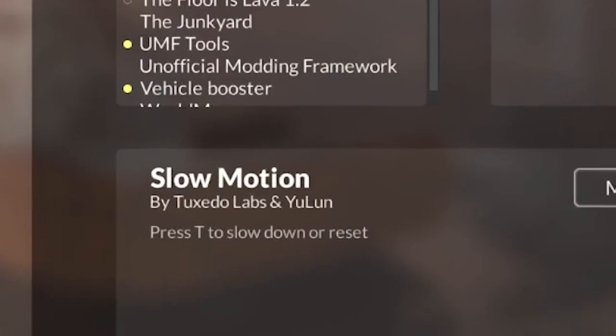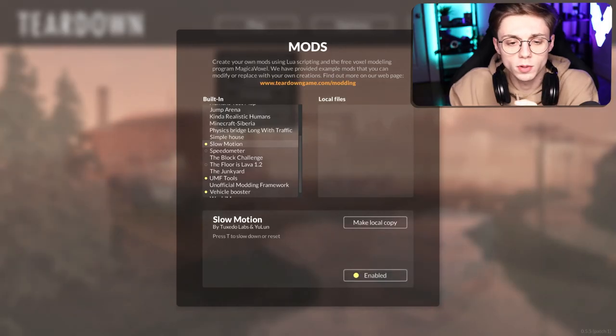I found a mod where you can slow the game, and I don't mean by blowing up a lot of things and then the game lags, but actual true slow motion, more FPS, more explosion, and I also got a cool new Minecraft map to go with it. Press T to slow down or reset. I don't know what reset means. Can I reverse time? That would be so cool.